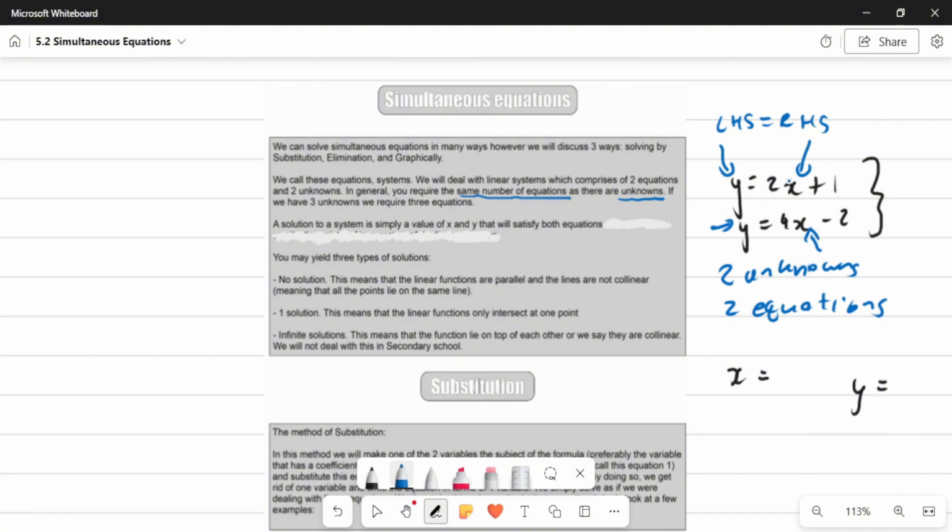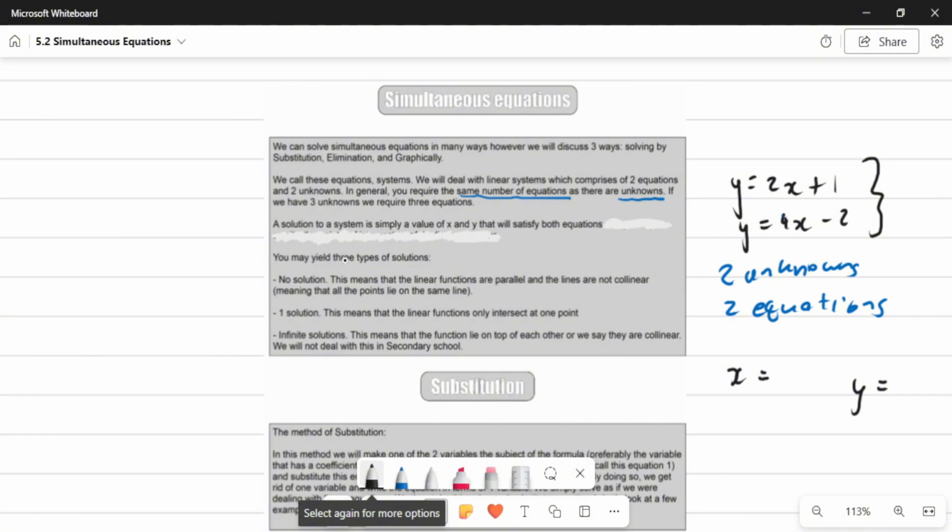This is why we say simultaneous equations. You need to solve this equation and that equation simultaneously. So what solution will satisfy both that equation and that equation? Now this is a very important idea, because this is something that I didn't actually talk about when we did linear equations. So let me remind you again.